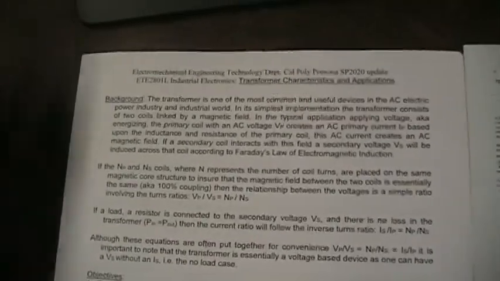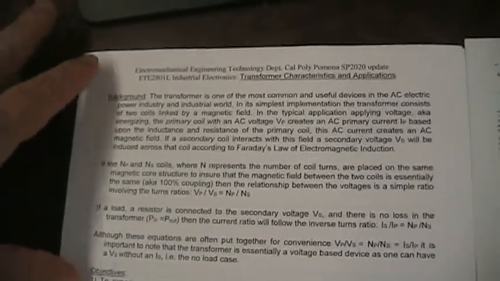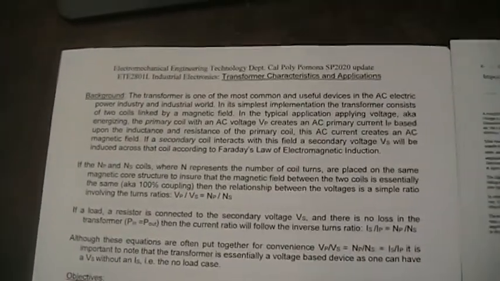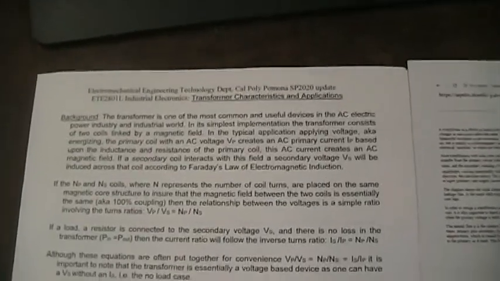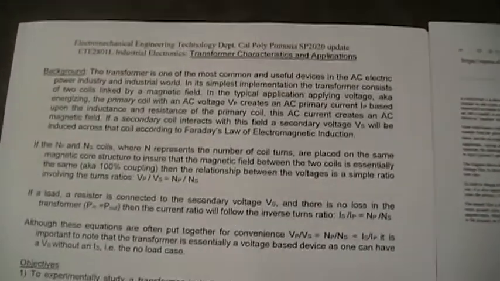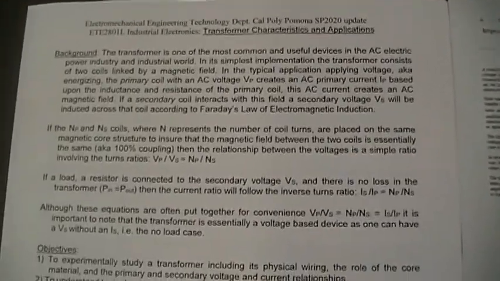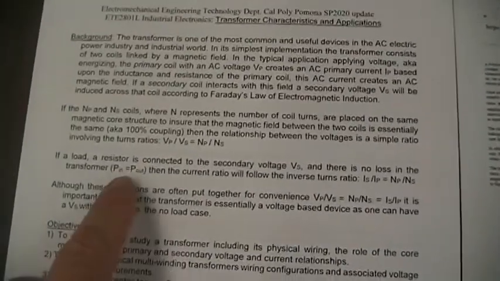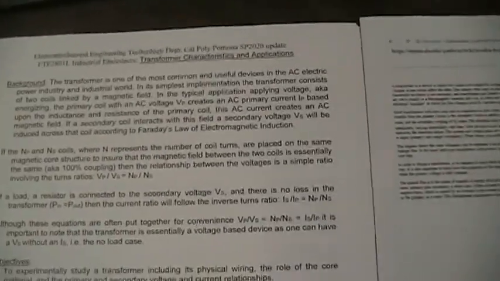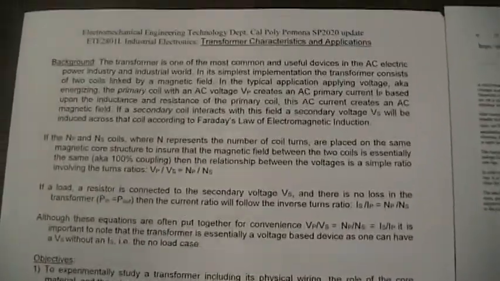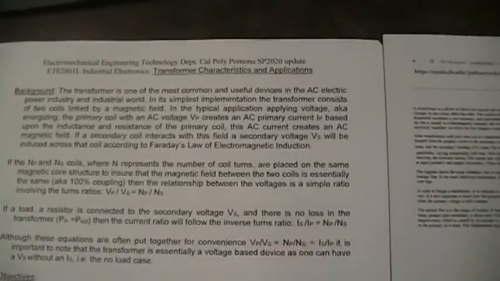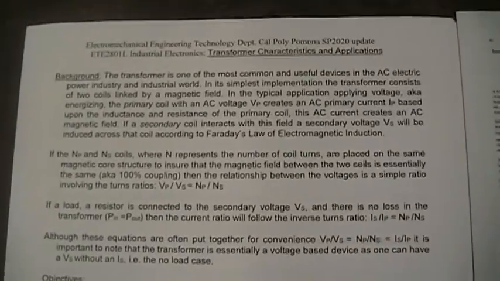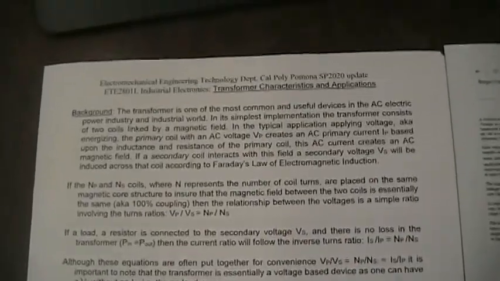So the initial discussion talks about the basic equations associated with the transformer, primary and secondary relationship, and the turns ratio, and the fact that a transformer is a pretty efficient device, so we generally assume power in and power out are the same. We'll confirm that in measurement. And then the turns ratio is the inverse of the voltage turns ratio, the current turns ratio.